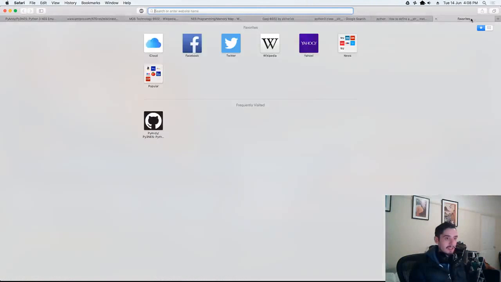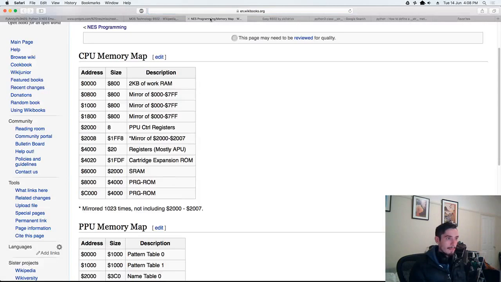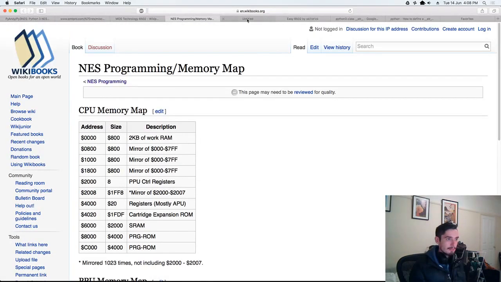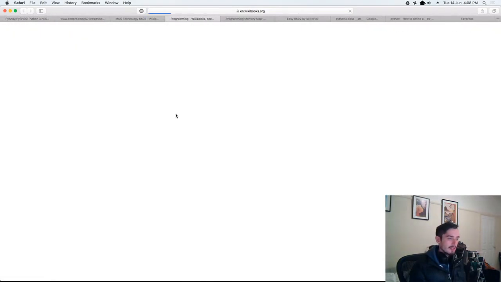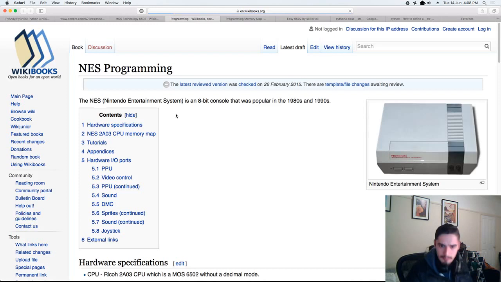So let's go back to the NES wiki, and we're going to try and find the startup state. I skipped the shifting and just cheated like this. Internal byte get status, return byte, negative overflow. Yeah, exactly.